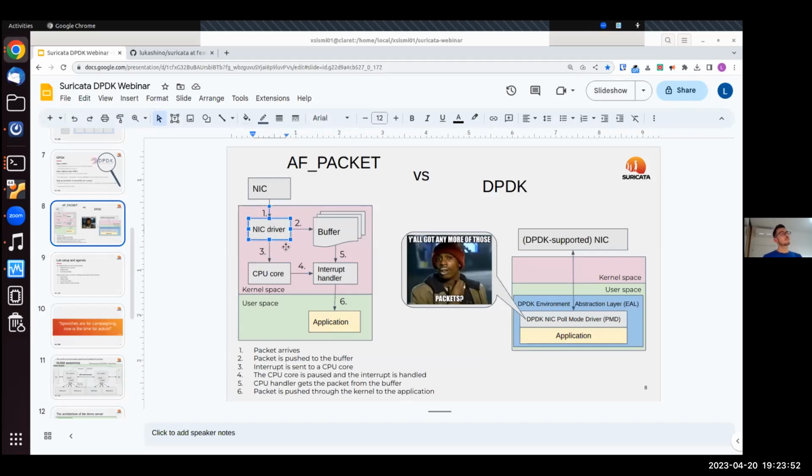But with DPDK, you essentially skip all this, and the packets go almost directly to your application. So having something like eBPF doesn't make much sense in DPDK.